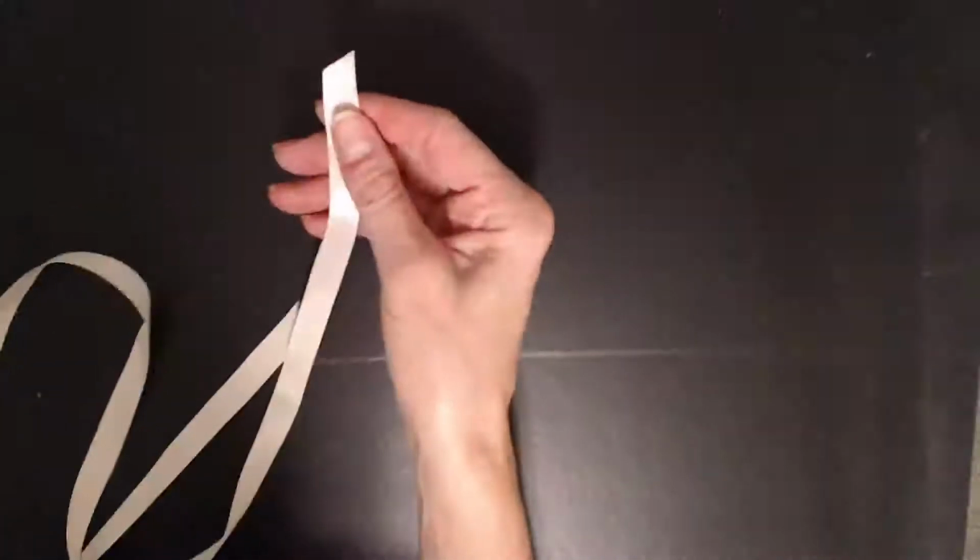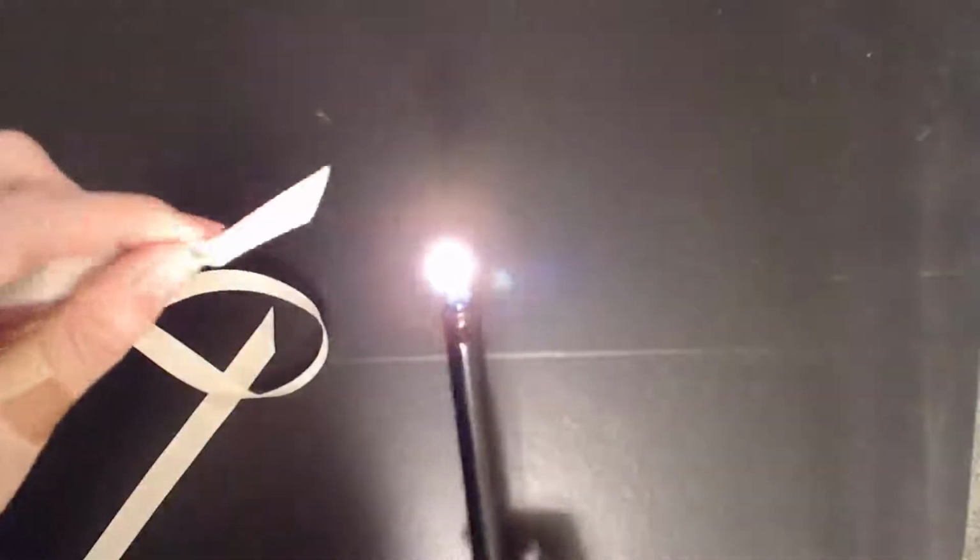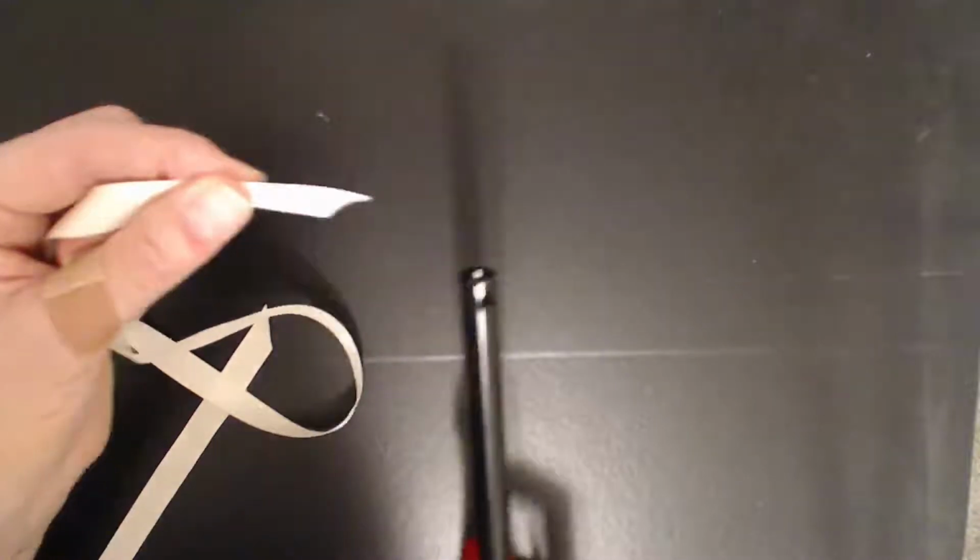Let me pause this and turn off the ceiling fan. Helpful hint, don't do this indoors with a ceiling fan on, apparently. Okay, so I'm going to try and give you guys a really close-up without burning. Okay, so we're just going to melt, not burn. We're going to melt this edge along here.